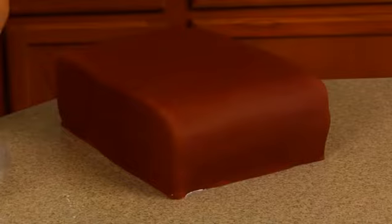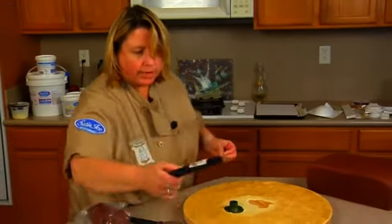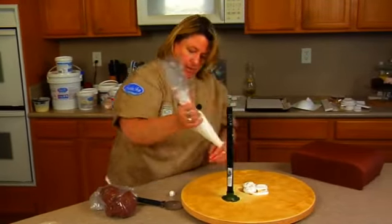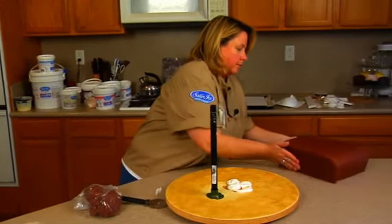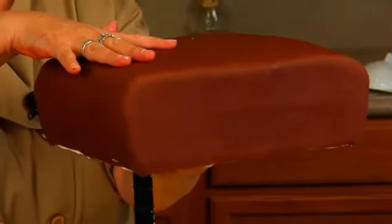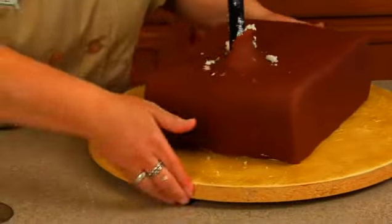Cover this up and then we can go ahead and attach this. I'm gonna move that out to the side, bring this on over, and go ahead and put the pole in now. I'm gonna put a little buttercream down at the bottom — you could do royal icing. I'm not transporting this cake anywhere; if I was, I'd probably do royal icing. Pick it up, find that opening — it's right there — put it over the pole, and put your hand here because it's going to come through the fondant. Right about here — let it drop. Yay!